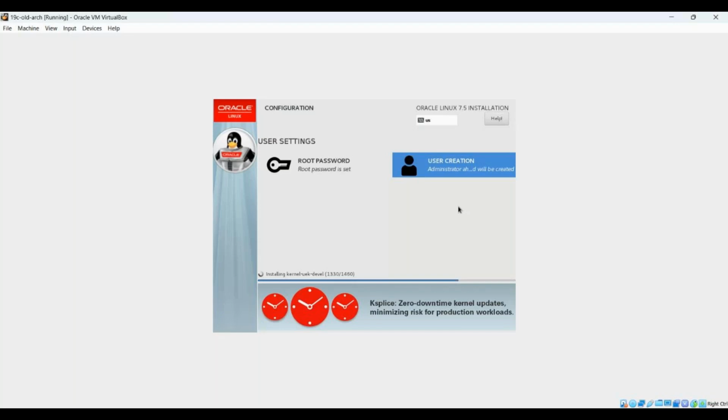So now almost 1300 plus 100 packages done. So few left only. So just wait for a few more minutes. So now 1400 done. Only 60 packages.